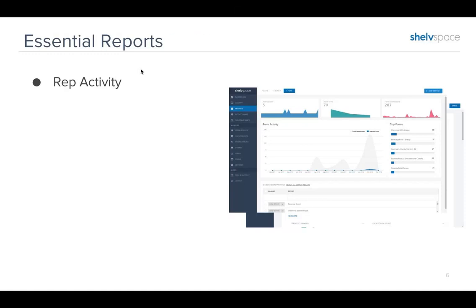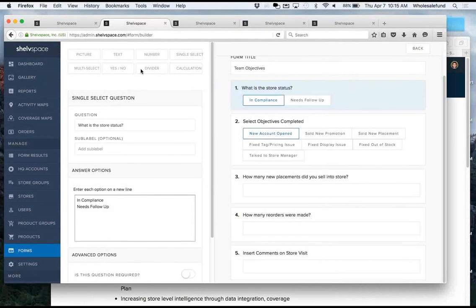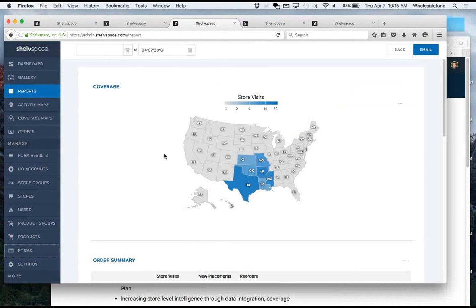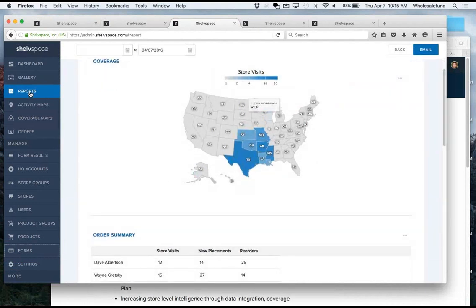So let me give you an example of one that we have. Again, this is based off that simple 5 or 6 question survey we have, and we have an awesome report that you can create off of that. First, this is again in your standard reporting when you create your custom report. Again, if you have questions on how to do this, we have some tutorials, so just reach out.